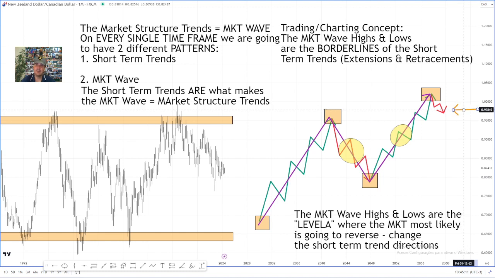We are toasted, man, because our brain is going to freeze. What is what? I have the violet up market wave, and then I have the short-term uptrend, the green, which I can understand, making higher highs, higher lows. But now the market made two lower lows, lower highs. But are those two lower lows, lower highs equal or similar to the lower lows, lower highs from this retracement? And in one year of trading, this makes all the difference.